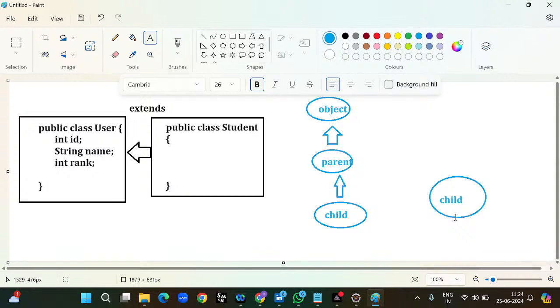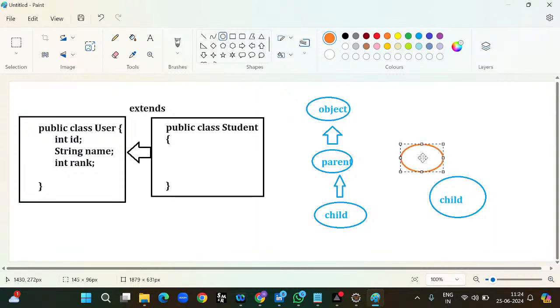The compiler will get confused. The JVM will get confused. Are you guys clear with my point? Here we have multiple parent classes.